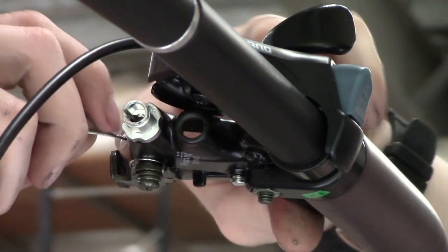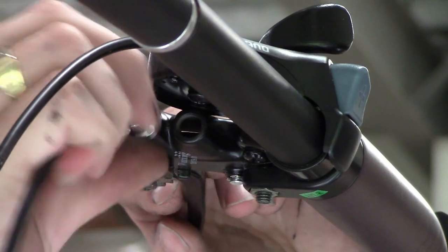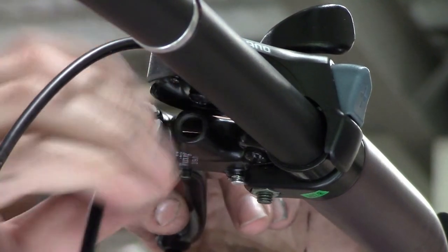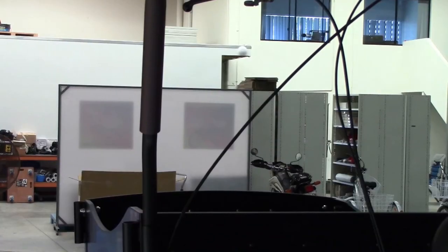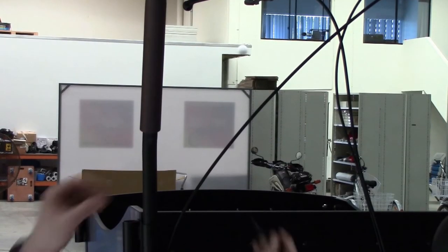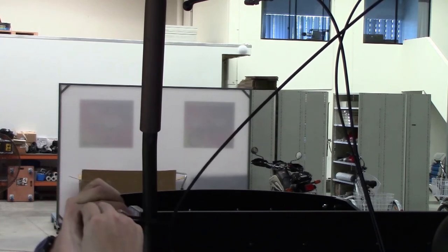We need to connect one end of the brake cable into the handlebars. We're just putting it through and rotating the fitting so it can't fall out. And then the cable goes down the side, the left-hand side of the handlebars. We're just putting cable ties around it here.